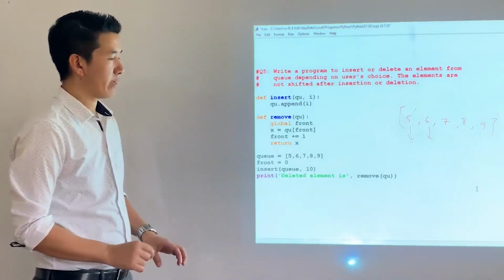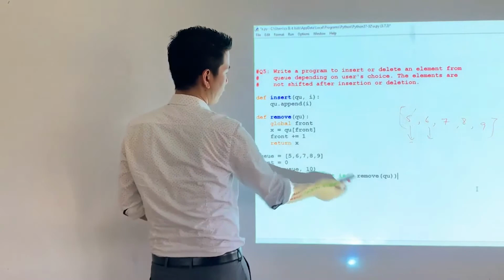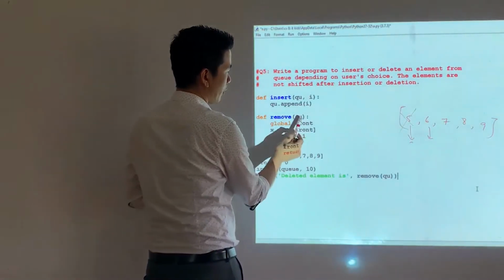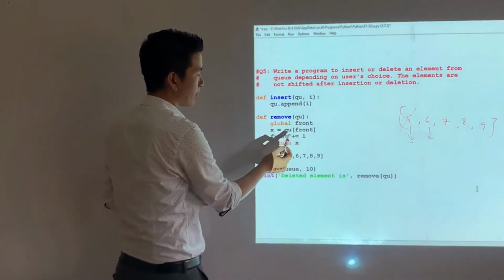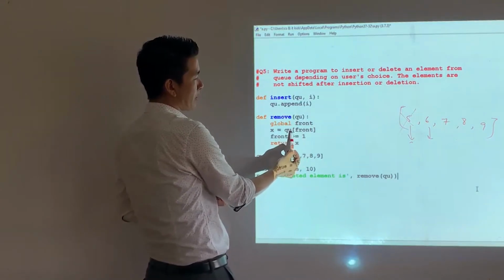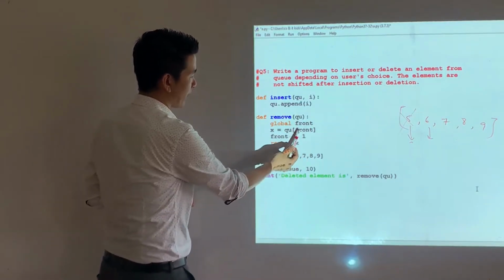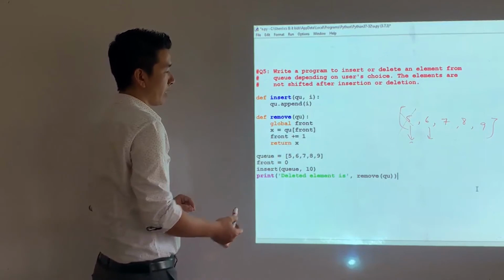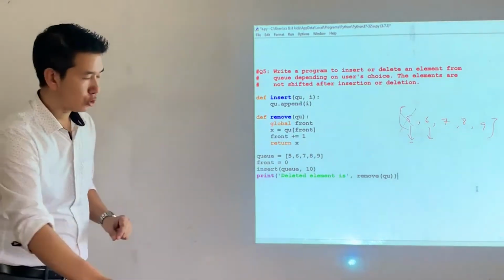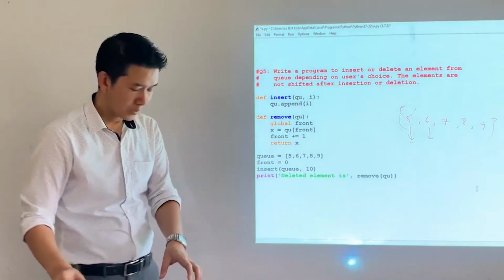So what happens here is I call the function of remove. The whole Q will be received in Q, global front. Q of front means Q of 0. The 5 value will be assigned to X, okay, and that's how it will be returned. So we'll run the program and check.